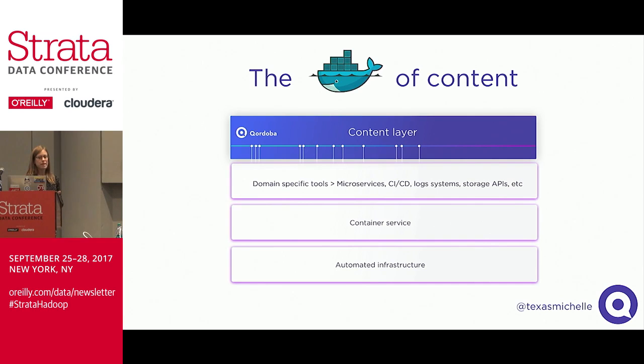You can think about it as being the Docker of content, and it's really just pulling out that content into its own separate location and having a central location for organizing everything inside of that content layer. That allows you to coordinate activities between all of those different teams that we saw, and isolating content into its own layer improves the quality and reduces cost because all of a sudden you can eliminate a lot of the manual repetition, and you can add machine learning to the mix.